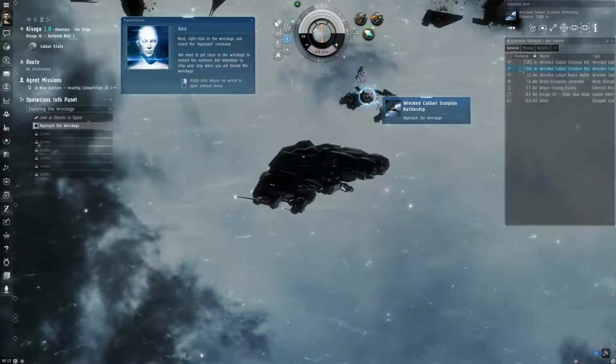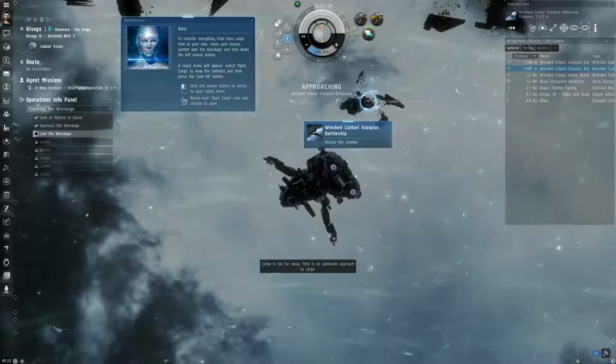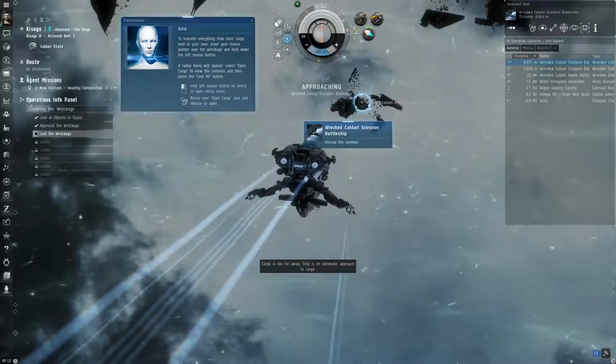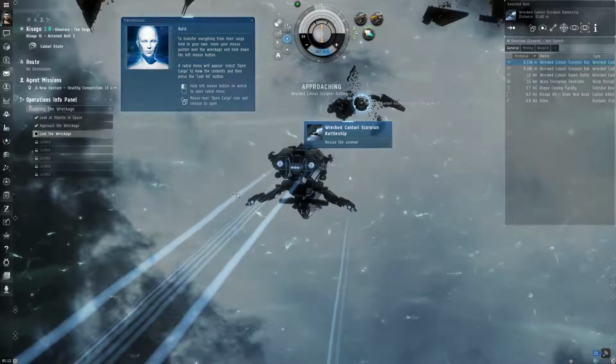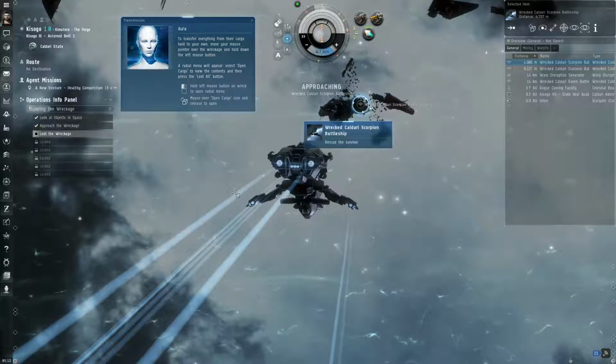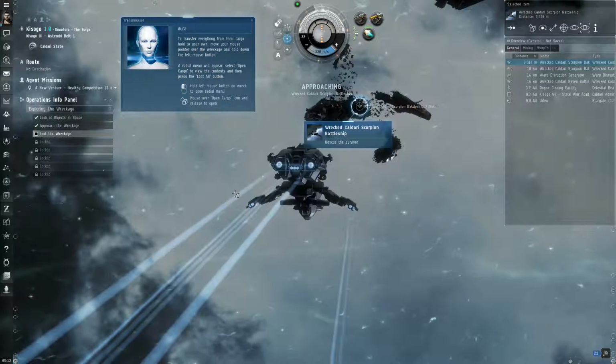Next, right-click on the wreckage and select the Approach command. To transfer everything from their cargo hold to your own, move your mouse pointer over the wreckage and hold down the left mouse button. A radial menu will appear. Select Open Cargo to view the contents, and then press the Loot All button.